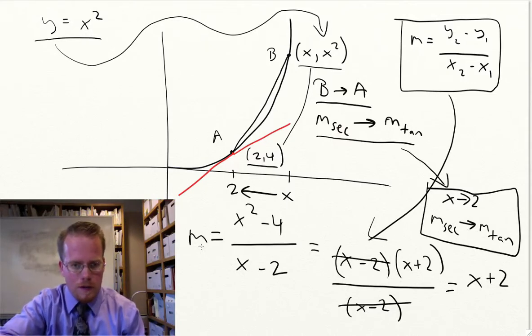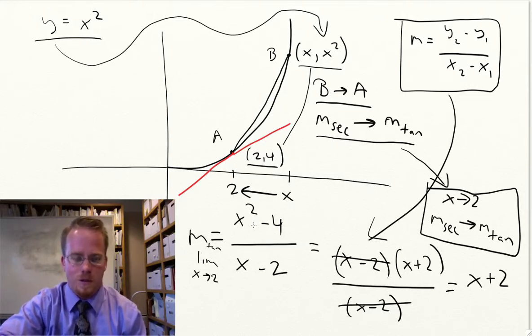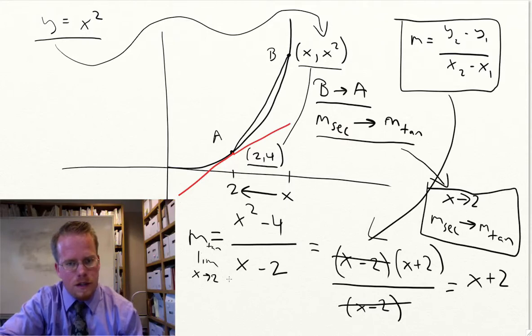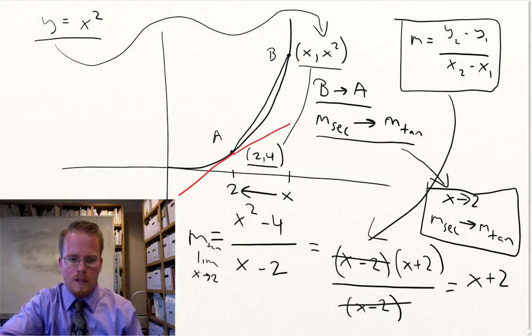So now I'm going to rewrite this slope problem here. This is going to be the slope of the tangent line as x approaches 2. So we can find the limit as x approaches 2 for this equation here, and then we'd have the slope of the tangent line. You might want to re-watch that once or twice just to see if you're on board with the reasoning. But anyway, this whole slope of the tangent line just becomes a limit problem. If we scoot x closer and closer to 2, it's not good enough if it's 3. If we plug 3 in here, we'll get an approximation of the tangent line. But we want to see what happens when B lies right on top of A, and in order to do that, we need to find the limit as x approaches 2.